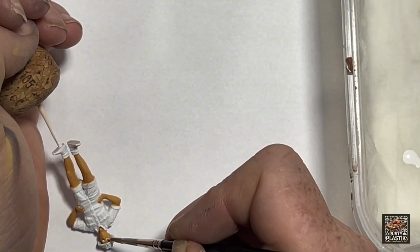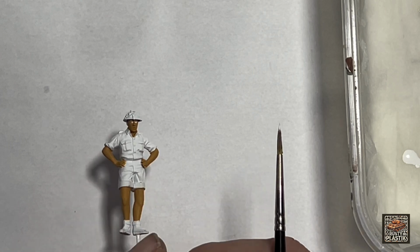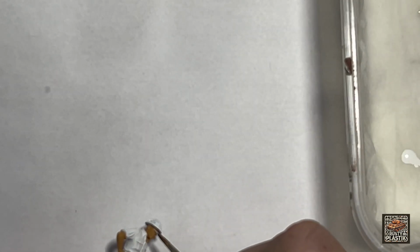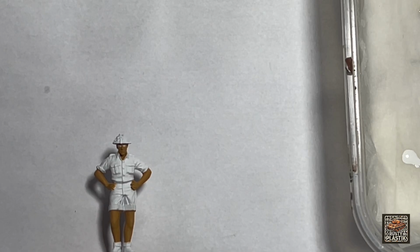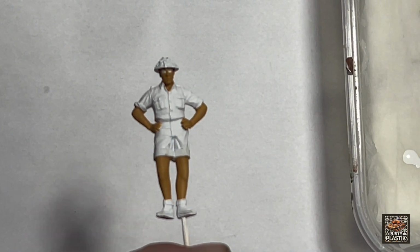And you can see at this stage it doesn't matter how accurate you are. I don't think I've done a particularly good job there, but you'll see where the magic of the wet palette comes in handy. So yeah, there you go. That's the whites done.